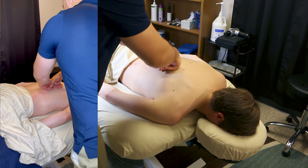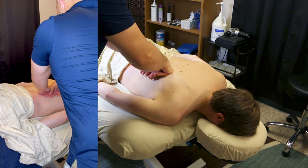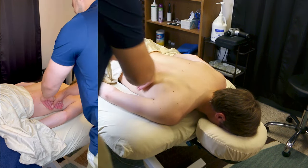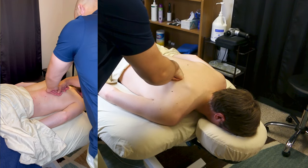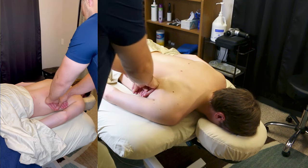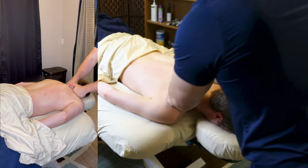So that's what I'll be doing here, warming up the whole back, the low back, the triceps, the neck, all in order to then get more specific and start to work away from that shoulder blade and into those deep lower rhomboid muscles where his pain is at.